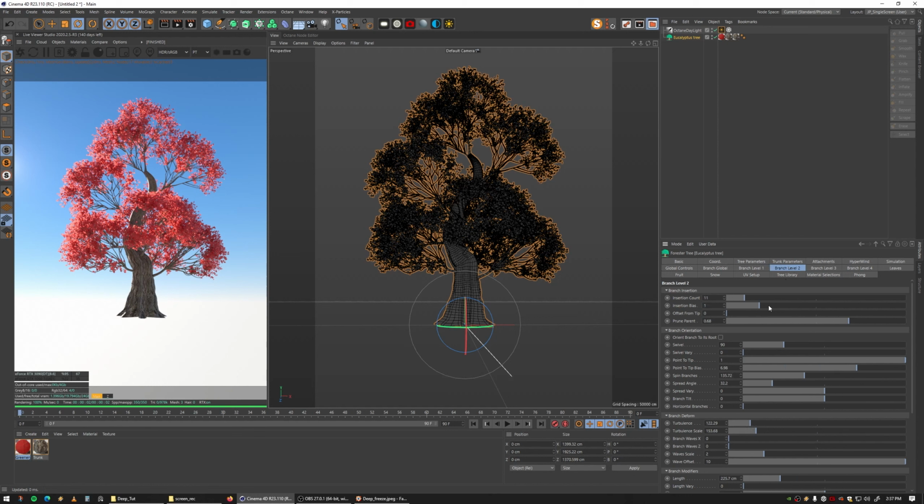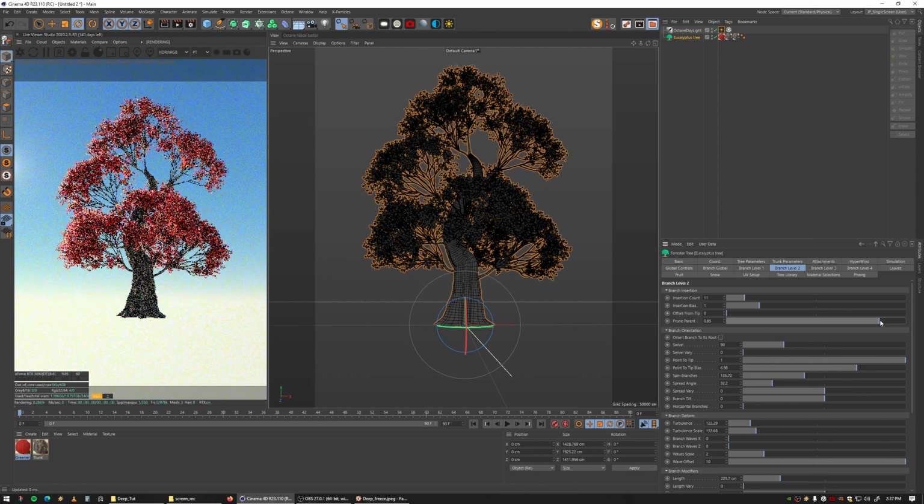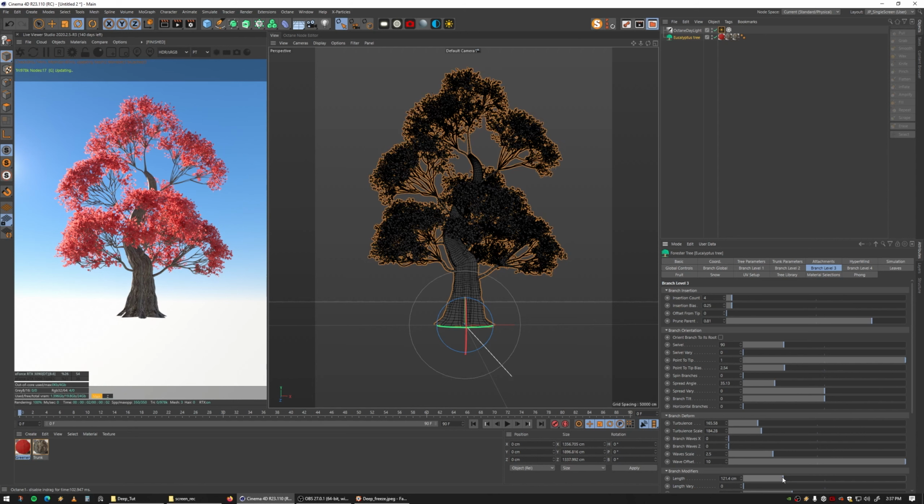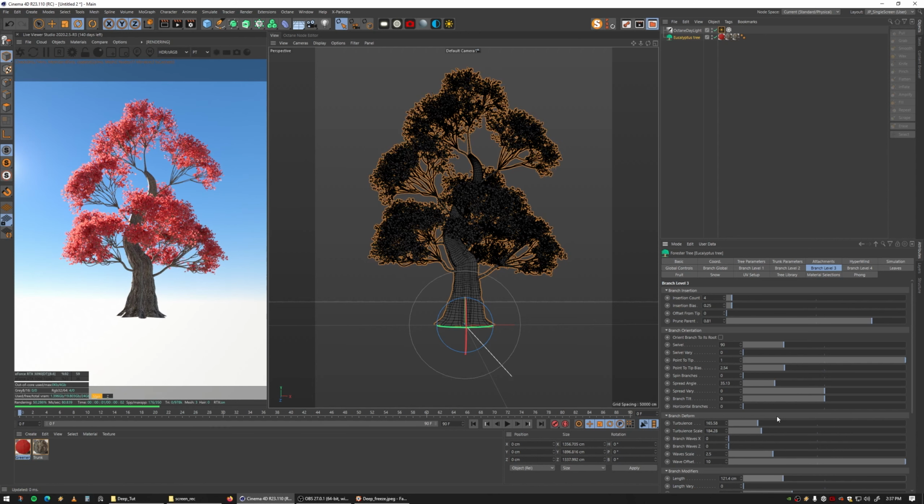I think what I want to do next is maybe prune out some of these branches a little more. Maybe this one needs to get pushed out farther. And maybe these ones are a little too long. That's looking cool.